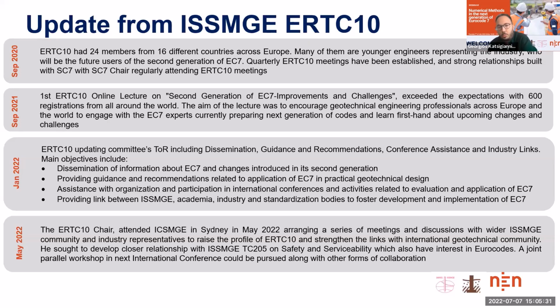And moving forward, what we want to do is develop a much closer relationship with the TC205, the Committee on Safety and Serviceability, because they also have an interest in Eurocodes, although it's an international committee. One of the ideas that we currently pursue is a parallel workshop at the next international conference in Vienna, along with exploring, of course, other forms of collaboration.